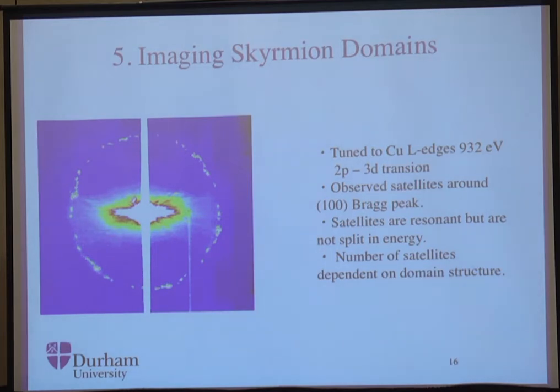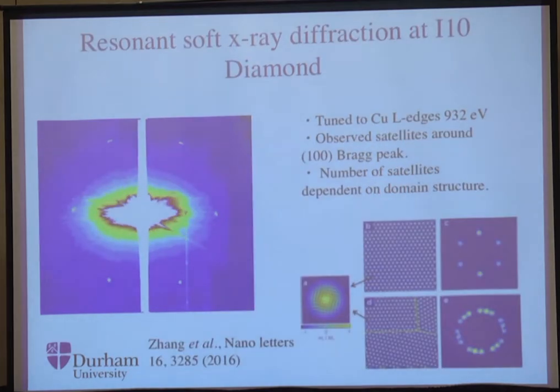But we didn't have a nice, simple 6-fold pattern. You can get 6-fold patterns. Here we would temperature scan, and we would change the magnetic field. Here now the 6 satellites surrounding the 100 Bragg peak. And so the natural explanation now for why we're seeing one satellite here, and occasionally, as in the previous slides, seeing lots and lots of satellites, is the domain structure.